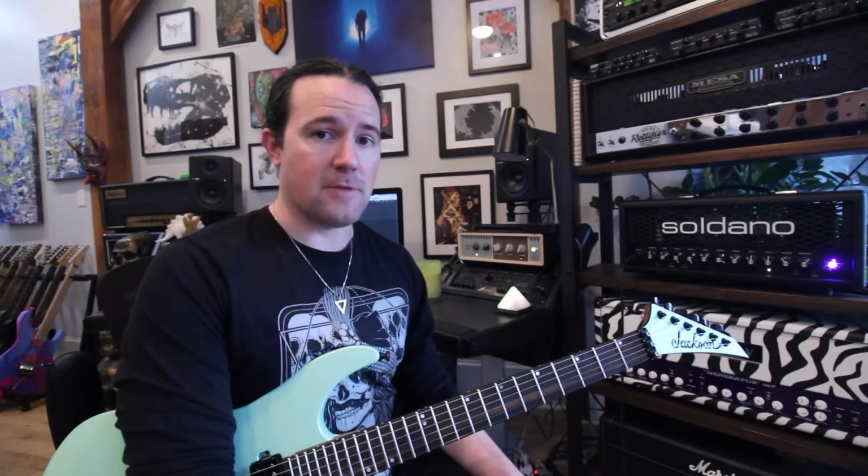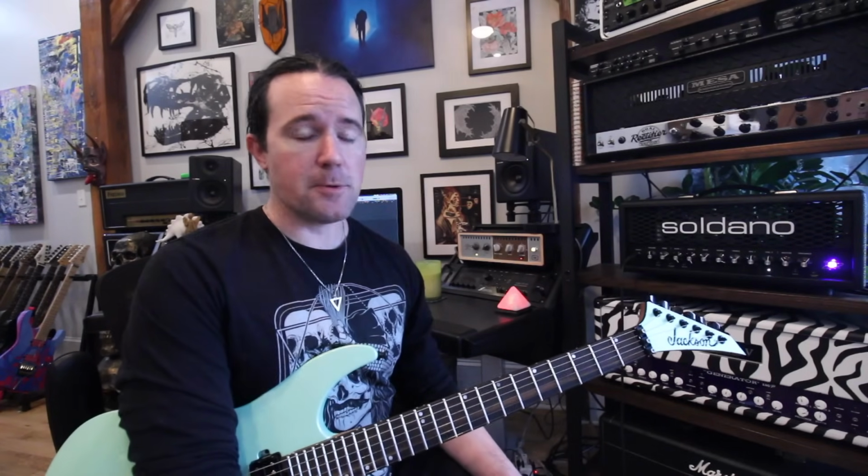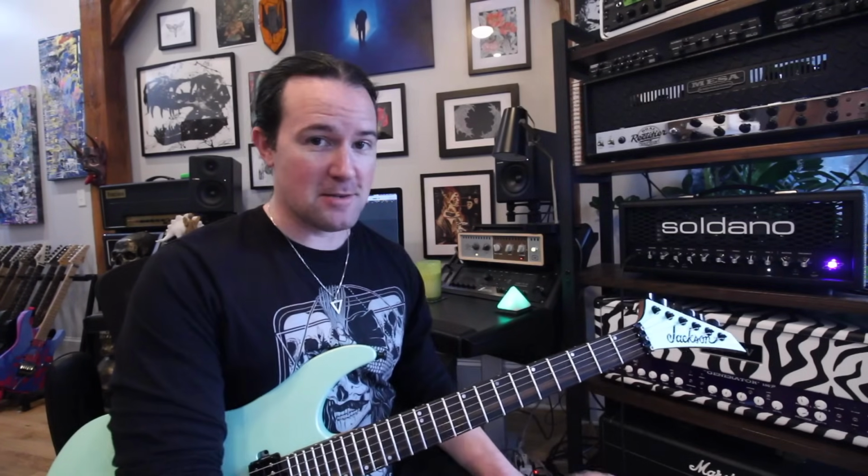That Soldano lead tone is legendary for good reason. I'm honestly blown away by how flexible this amp is. The cleans are super clean and sparkly, and then on the overdrive channel, you can go from like good bluesy crunch to searing high gain metal tones. It can do a little bit of everything.